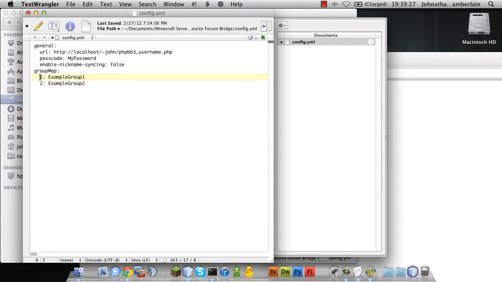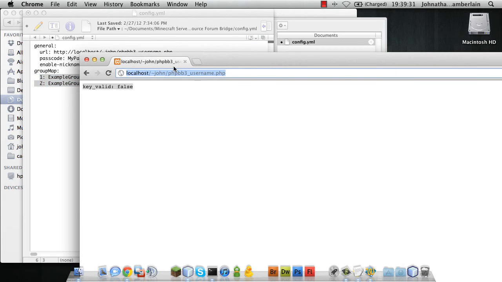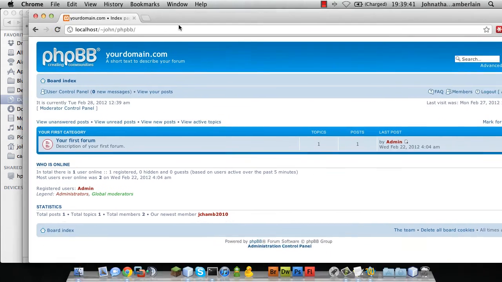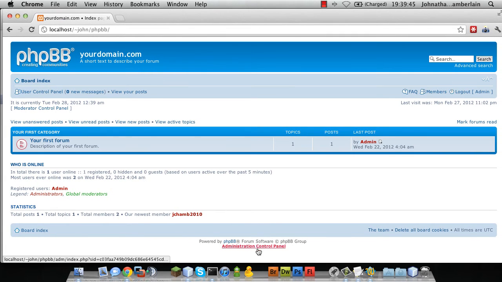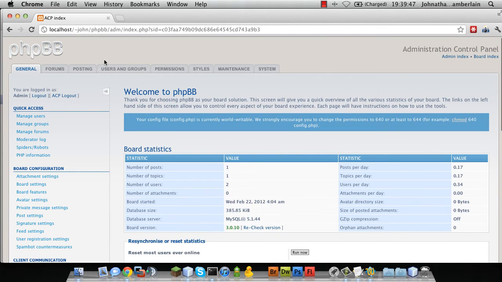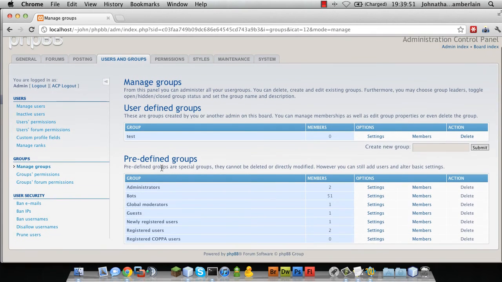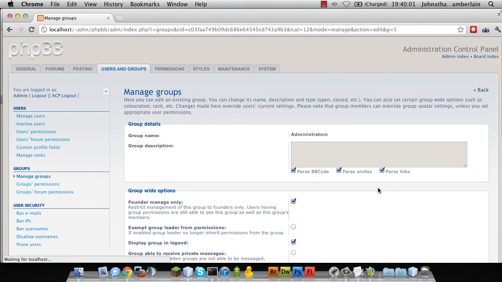The group map: let me go into how to find the group IDs in PHPBB3. You go to your PHPBB installation, you go to your admin control panel, you go to users and groups, manage groups, and then you hit settings, and then you look at the URL.